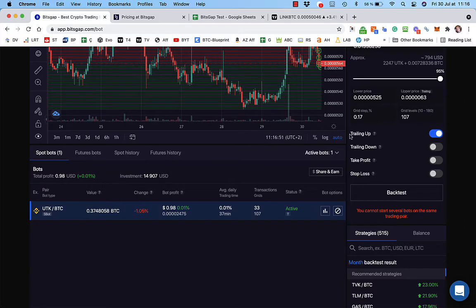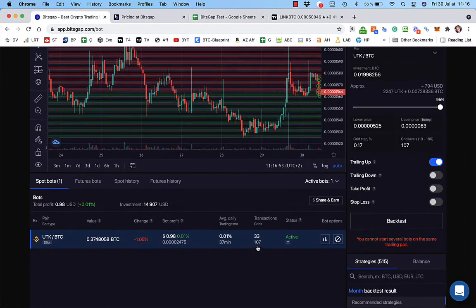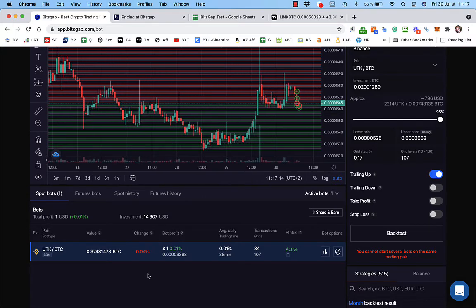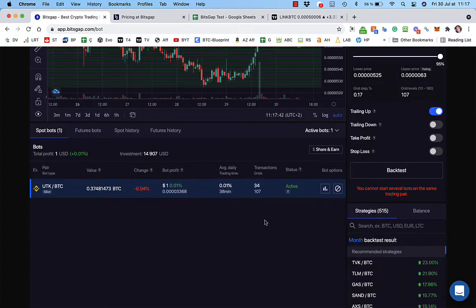Okay, so 37 minutes have passed now, and you can see here that the bot has made 98 cents in the past 37 minutes, which is not bad going. The percentage change it shows here, the minus 0.94%, that's because that's showing the change in the dollar value, and basically the price of Bitcoin has just dropped about $300 in the last 10 minutes, so that's why that's negative. So I don't worry too much about this. What I'm interested in is the fact that this here, this 0.000 whatever, that figure there, that's the Bitcoin base currency profit. So I'm quite happy with that.